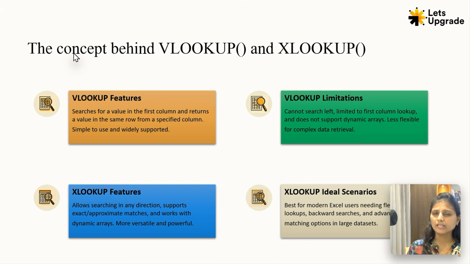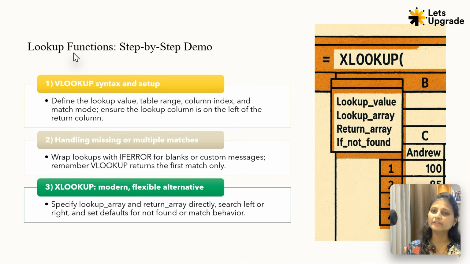So that's a new way of working, but I can say that if I write too many new formulas on my window, and if I'm sharing that report with someone, XYZ, and that person is still using 2010, my formulas won't work on his screen. I hope you're getting my point. So knowing the concept in such a way that at any version you can work is really important nowadays, because it's not that in the universe everyone is having 365. We have groups where people are still working on 2007. They're working on 10, 13, 16, maybe 21, or maybe 365. So we'll start with that basic concept of VLOOKUP and then we'll move ahead.